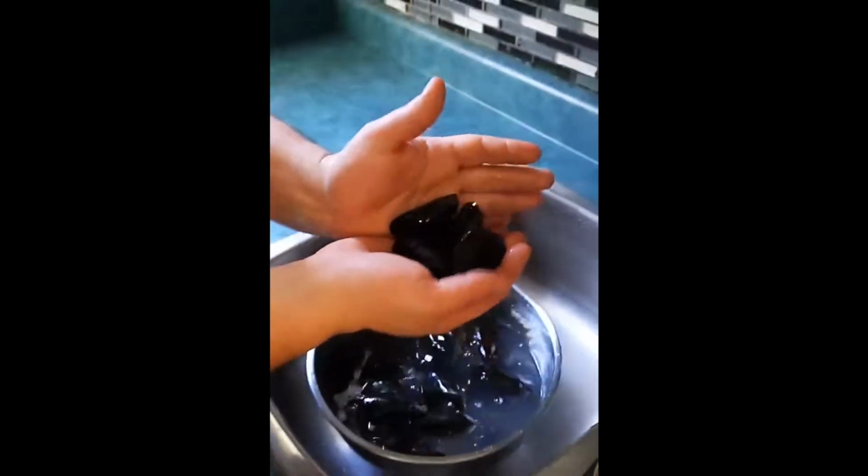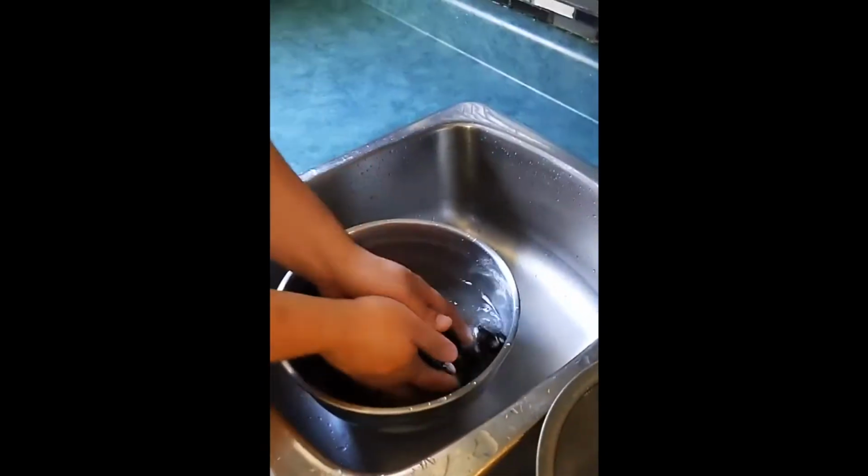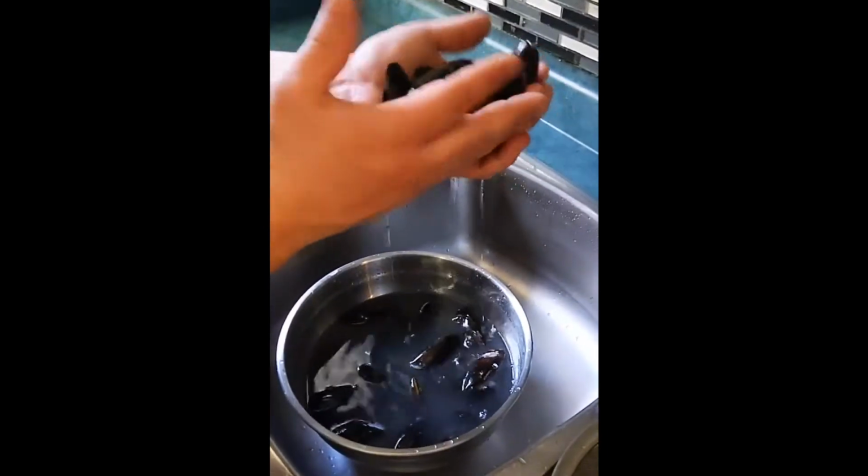So a lot of times in the grocery store especially, you're just going over them. See, these ones are all good. So that's kind of what I do. I'll just pick up a little handful here. Look at them. Those ones look good.